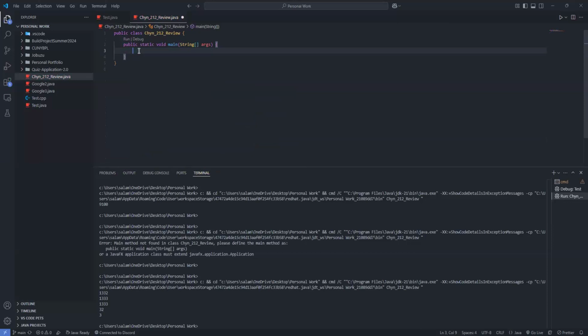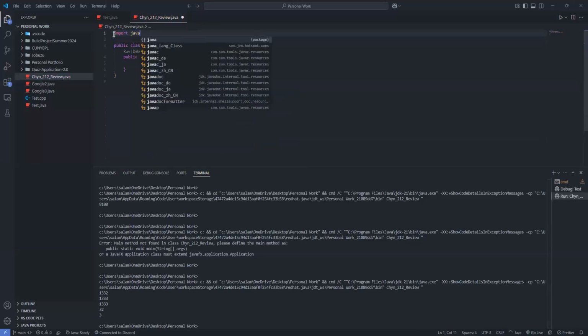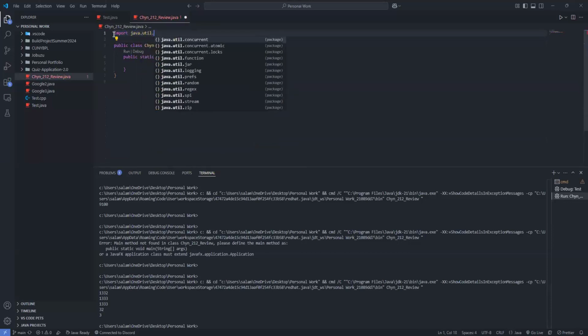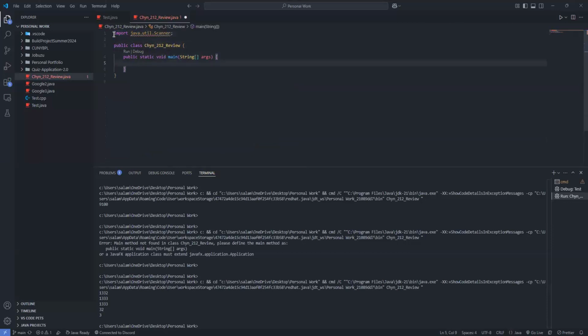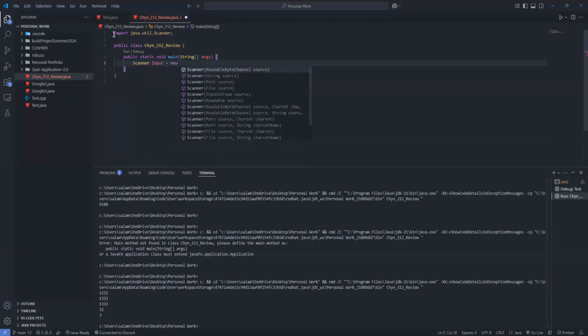Alrighty. So if you want to read an input, you have to import java.util.Scanner. Scanner input equals new Scanner.